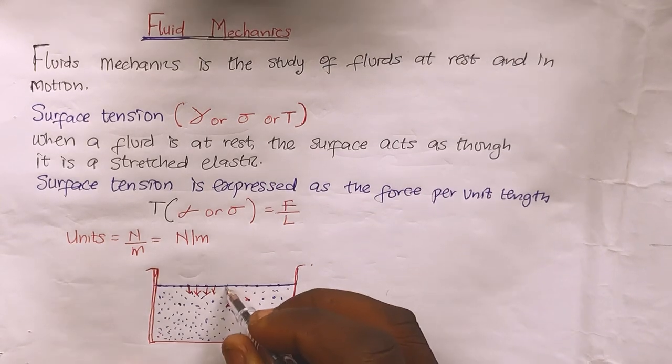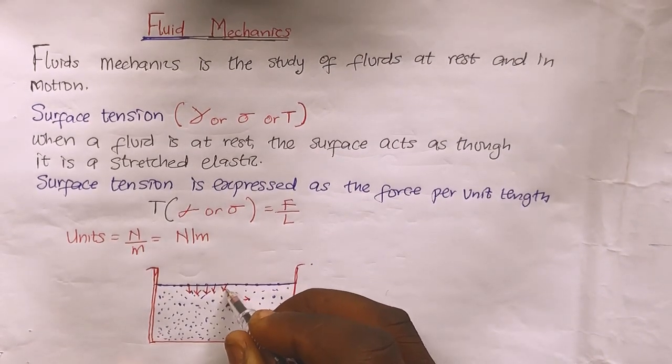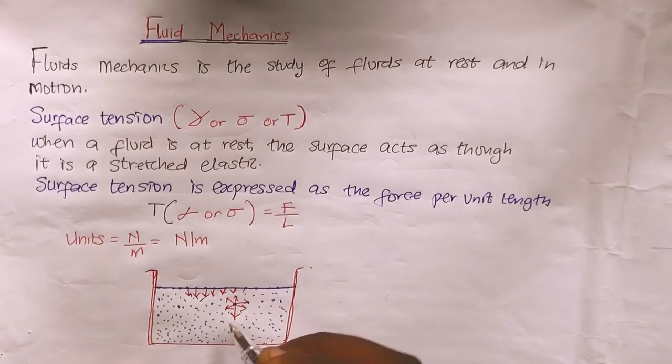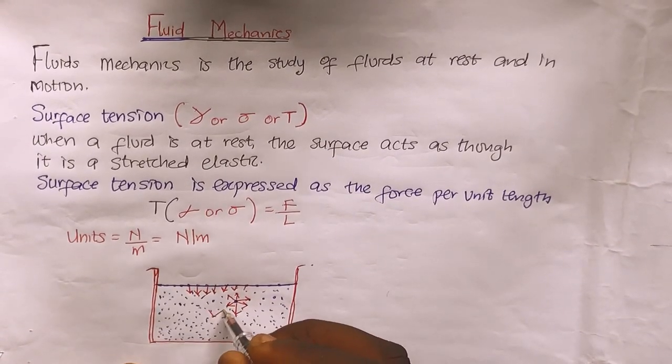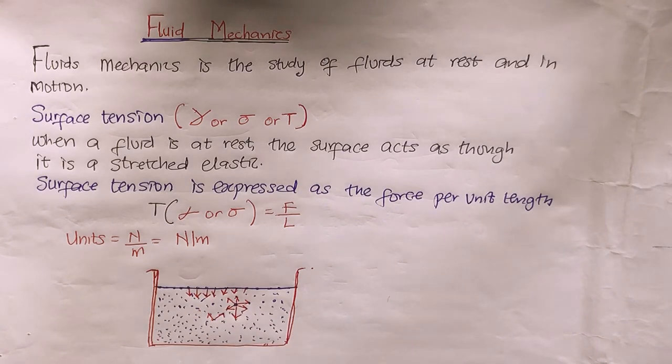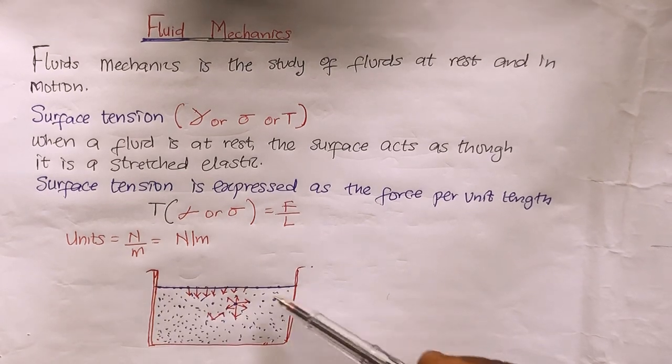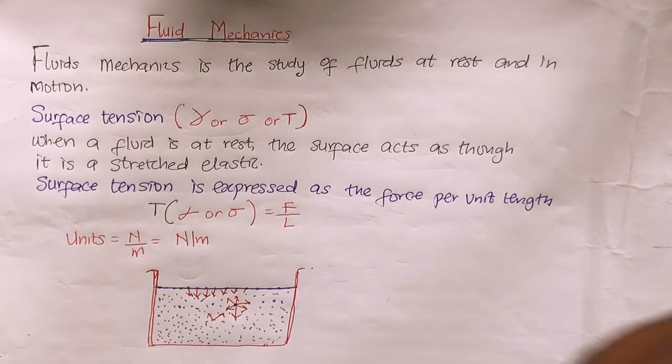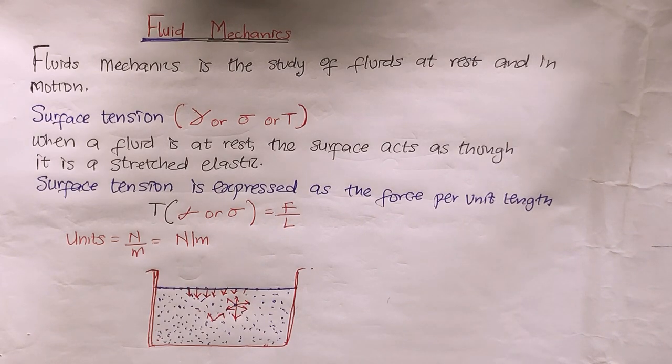The ones at the top are going to act downward, while the ones in the middle will act with each other. Can you see that? So this kind of attraction is known as what we call surface tension. The attraction starts from this side, and at the top we have some type of attraction. That is, the molecules are attracting themselves. They attract each other.